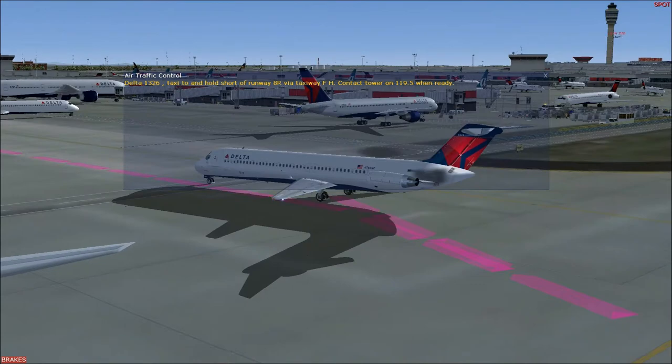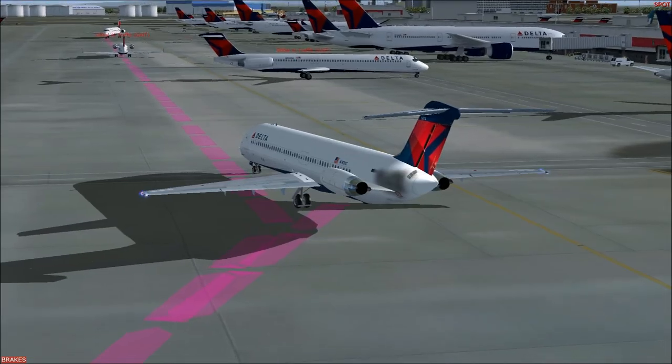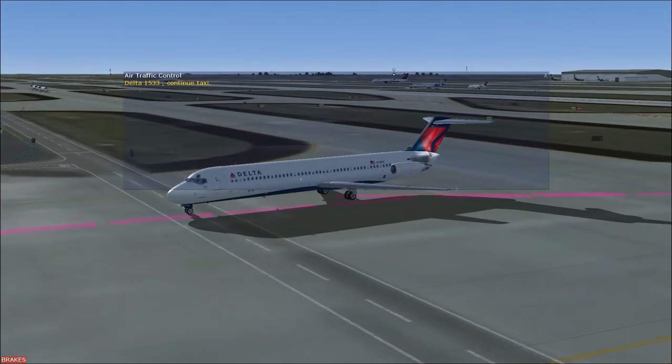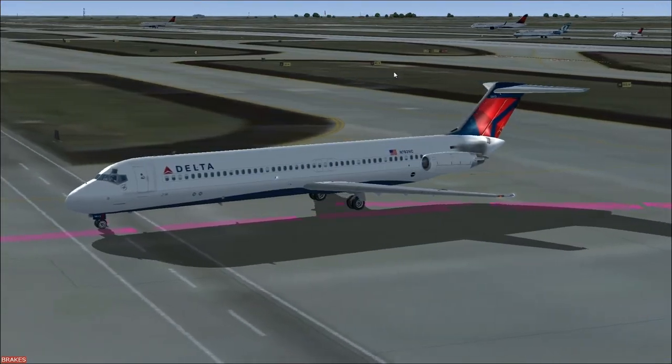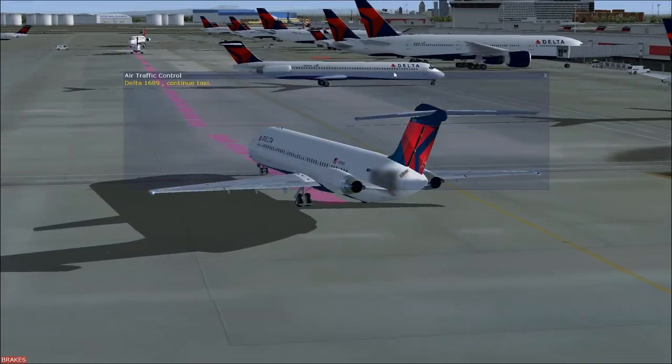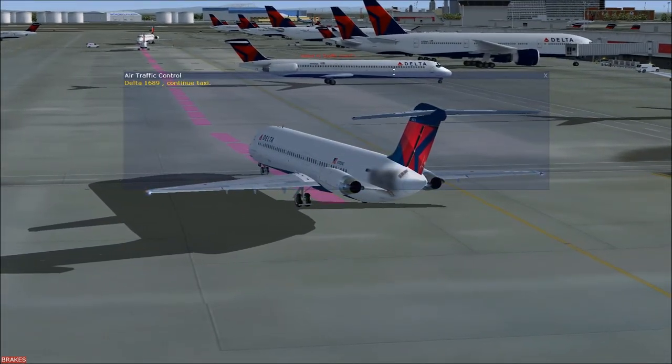757. Atlanta ground, Delta 1326 with November, ready to taxi IFR. One's pulling in, one's pulling away. Let's go for this vehicle. Contact tower on 119.9. Citrus 429, continue taxi. Delta 1533, continue taxi. Oh, boy.